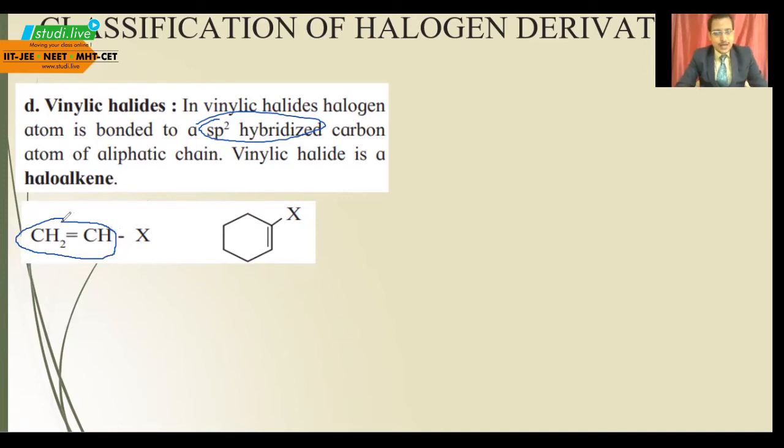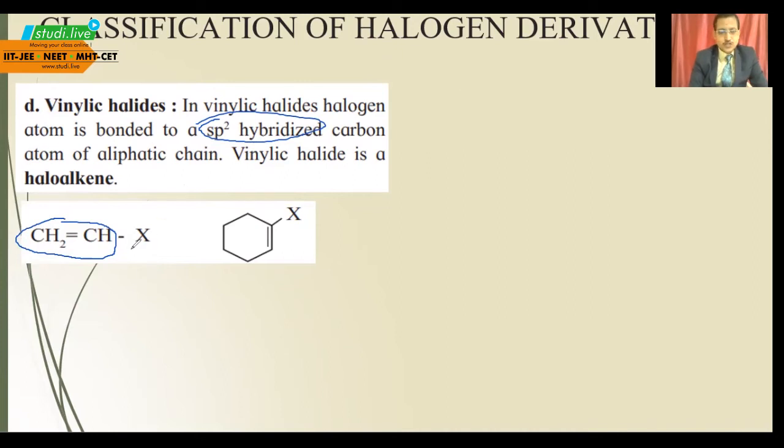इसके पहले हमने allyl group स्टडी किया था. What is allyl group? CH2 double bond CH single bond CH2 ऐड हो गया था. यहाँ पर सिर्फ क्या है? CH2 double bond CH. So this is called as which group? Vinyl group, and that was called as allyl group. So here I'll just change the color for your understanding.